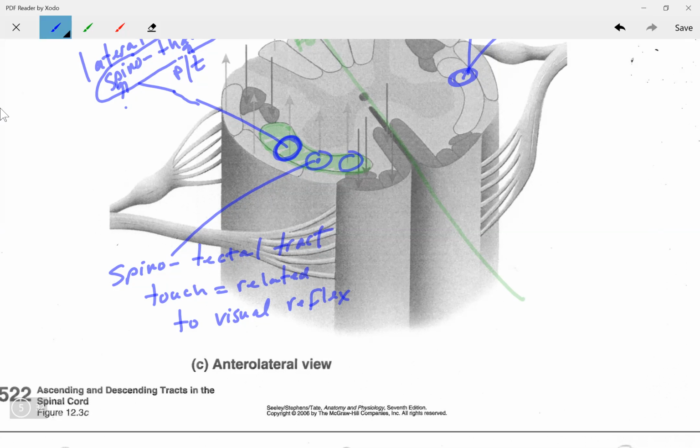Okay, related to visual reflexes. So our vision is responsible for a lot of things. Okay, it helps with balance. Obviously, it helps you see. There's depth perception. There is a visual interpretation of things. Is it friendly? Is it threatening?